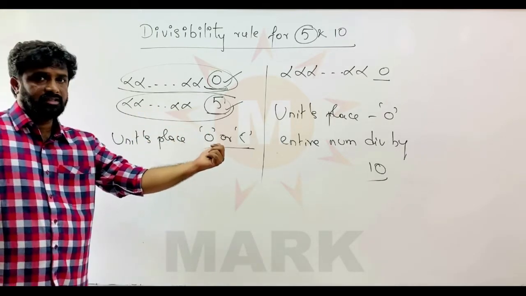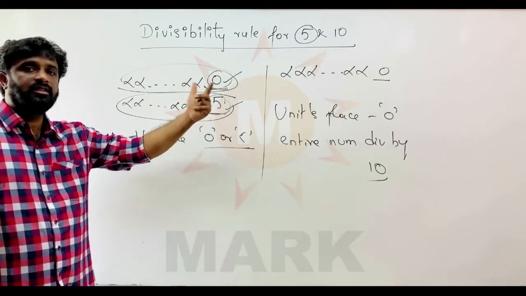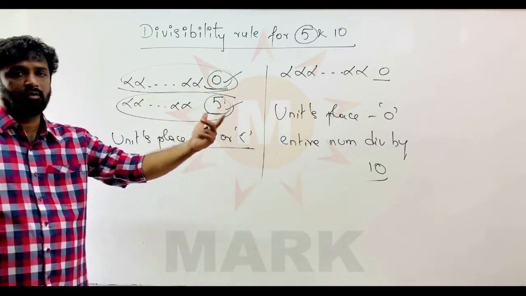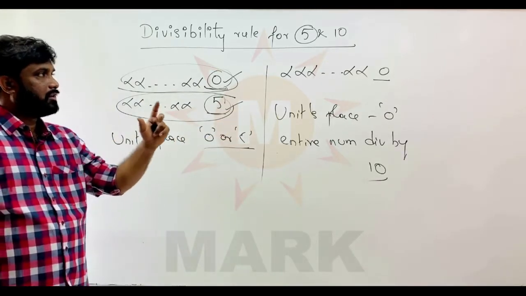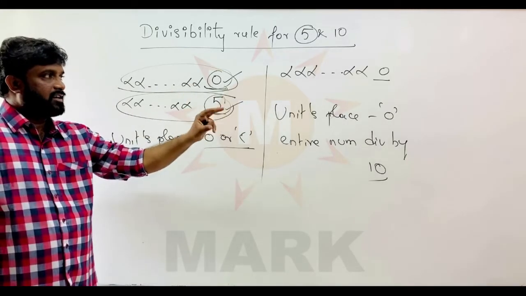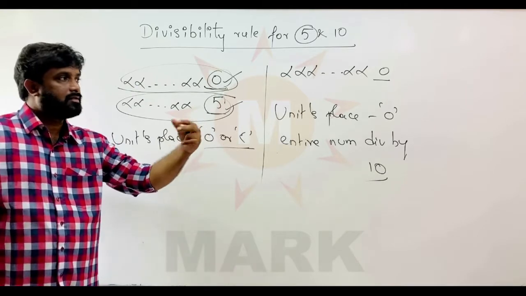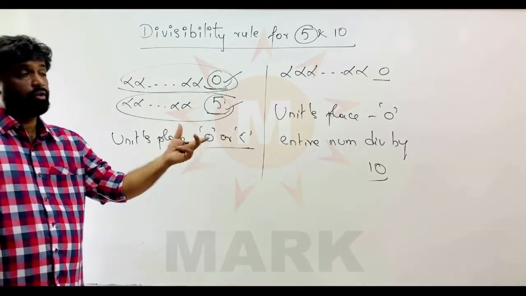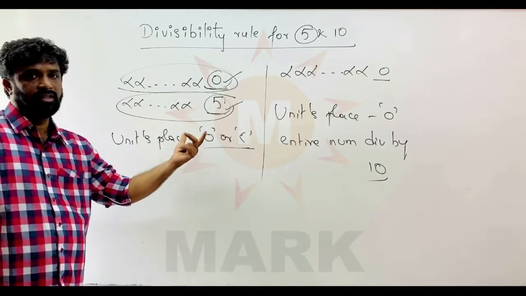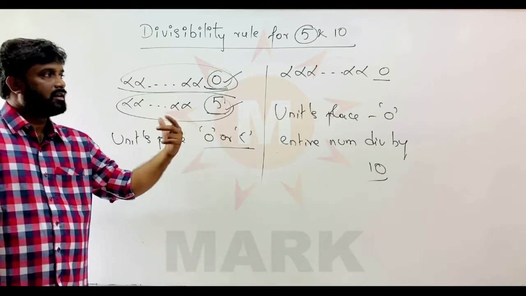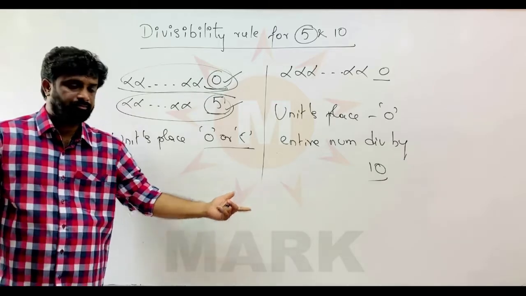Now, just now I have discussed the divisibility rule of 2, right? So 2 power 1, 2 power 2, 2 power 3, 2 power 4, with their exponents. Now I have told you the divisibility rules of 5 and 10. Of course, I know these are very easy, but there was a question in an exam which combined both these rules. What is that problem? We will be seeing it now. For that purpose only, I told you the divisibility rules with their exponents and the divisibility rules of 5 and 10 at a time. So we will be looking into that problem, which was given in an exam.